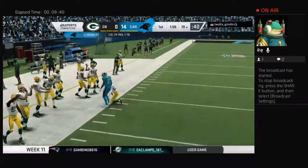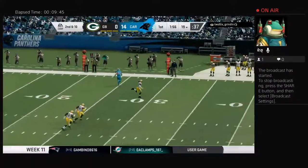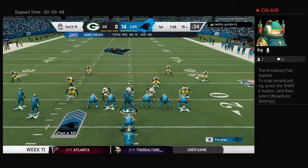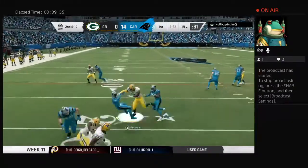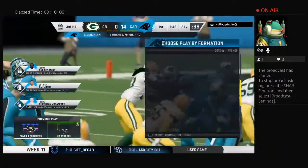Now here's a pass on first down that's knocked away and incomplete. The first defensive back taken in this year's draft, Darnell Savage, there to knock that one away. An incomplete pass on first down. That leads to a 2nd and 10. They'll try the left side. Benjamin. He is taken down at the 21 after a short gain of 2.